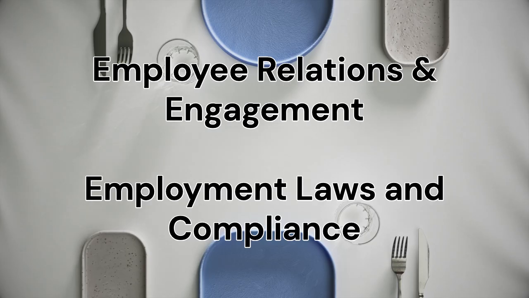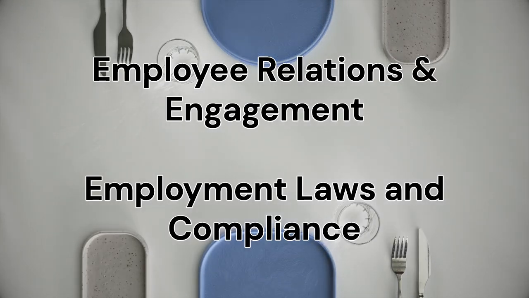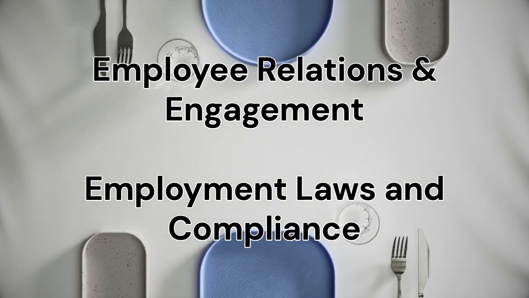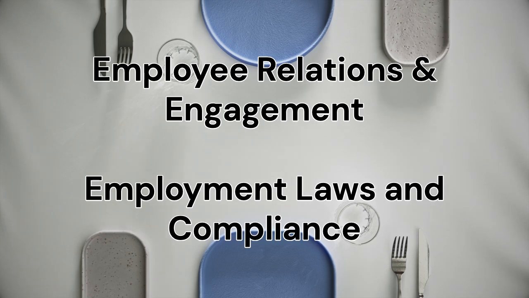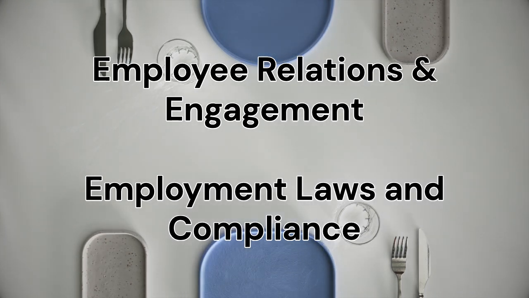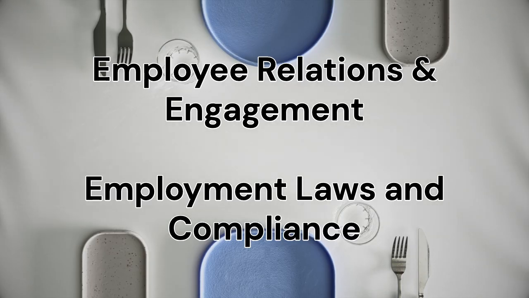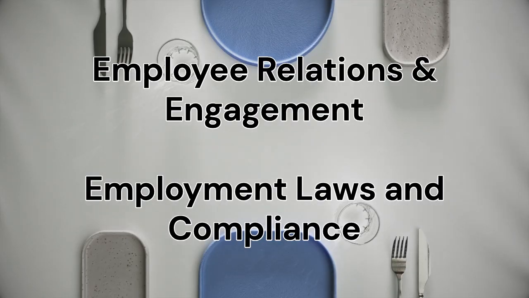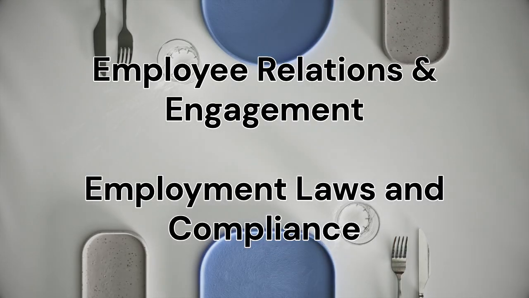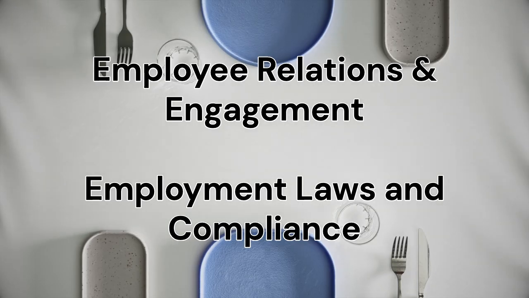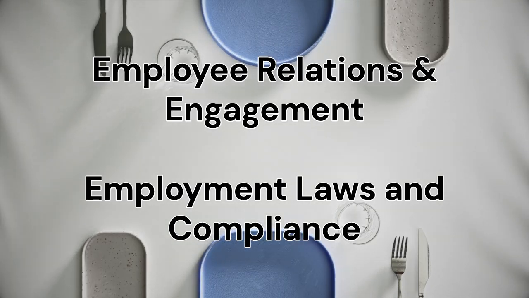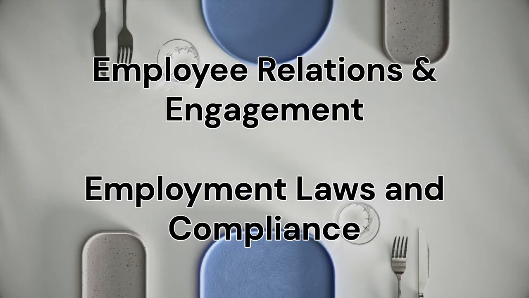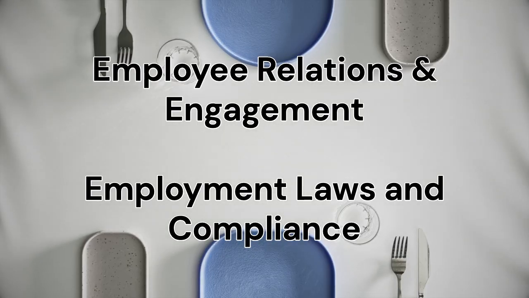Okay, moving to something a bit more modern and maybe less familiar for some. The Genetic Information Nondiscrimination Act, or GINA. This one really looks at the future of privacy, doesn't it? It really does. GINA is fascinating because it's so forward-looking. It prohibits employment discrimination based on genetic information. And this is broad. It includes an individual's own genetic tests or the genetic tests or family medical history of their family members. Family history, too. Wow. Yes. So an employer absolutely cannot use information like, say, a family history of Huntington's disease or breast cancer risk to make employment decisions like hiring, firing, or assignments.